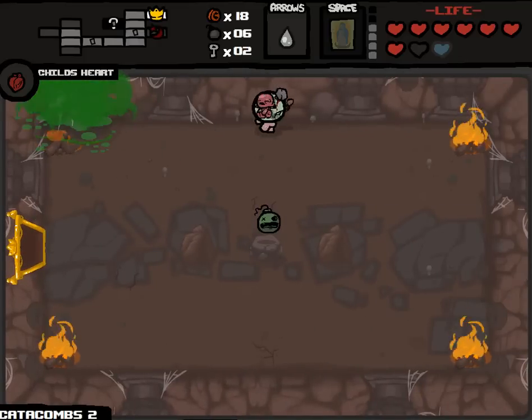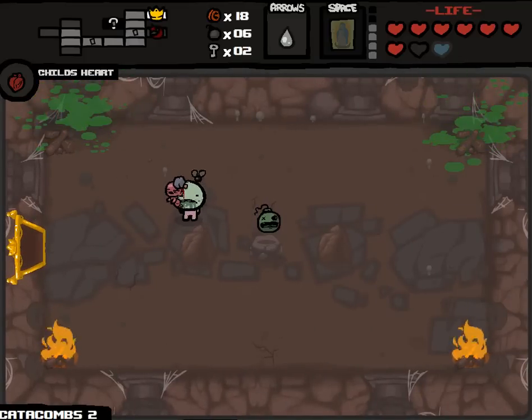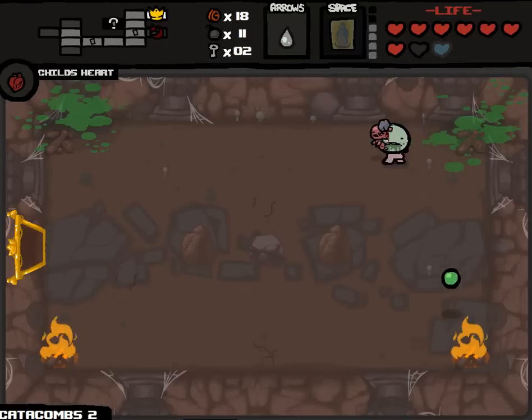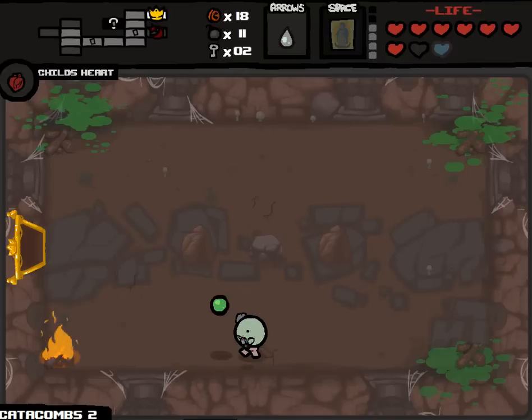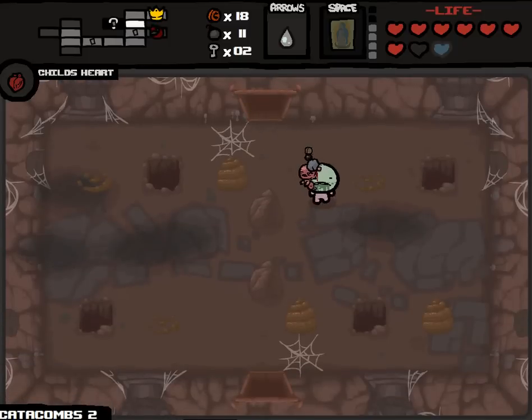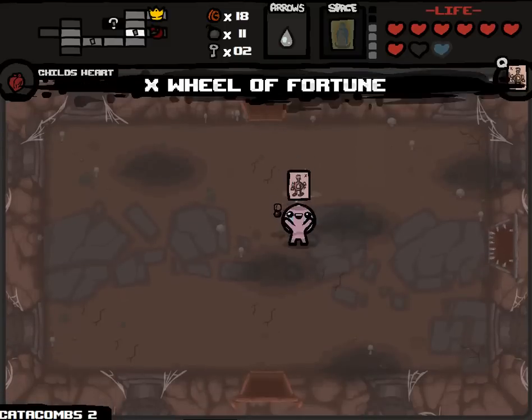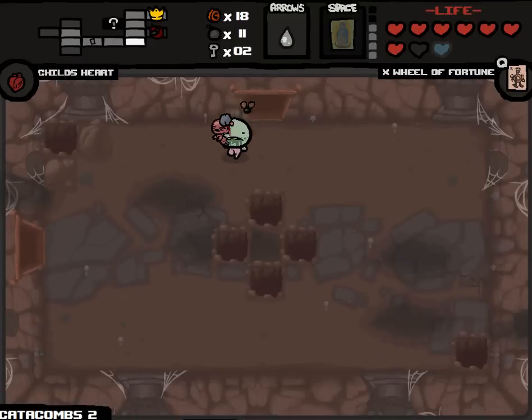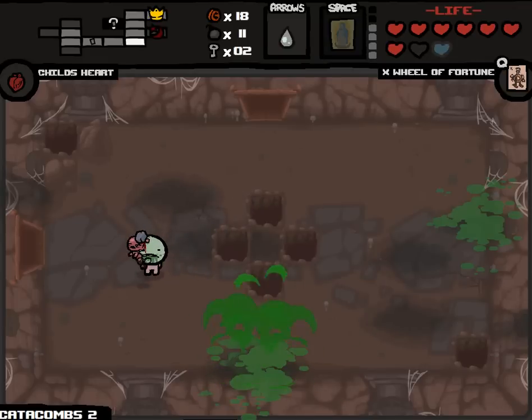And we get what looks like an infectious bomb. I already have infectious bombs. Bob's Curse, plus 5 poison bombs. Okay. If you remember Bob's Rotten Head from the main game, I guess this is the same diseased Bob. Let's see if he has the secret room. Nope, it is not. Maybe it... I mean, another secret room. After all, there are plenty of secret rooms now, rather than just the one. Okay, not here.